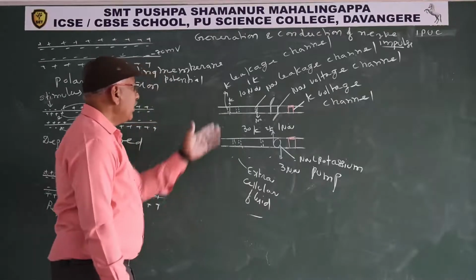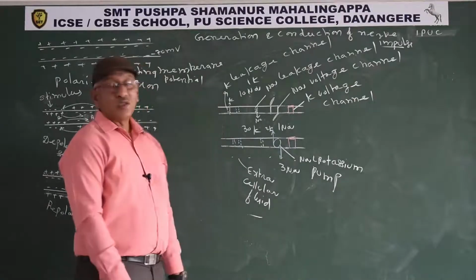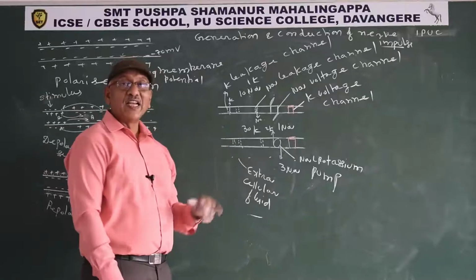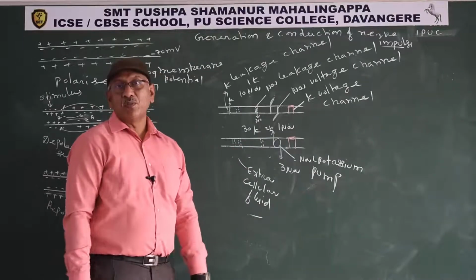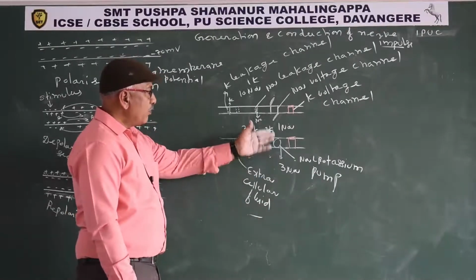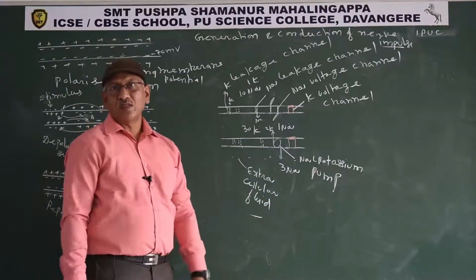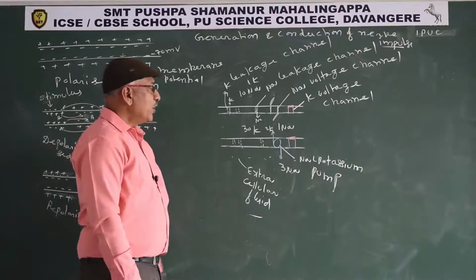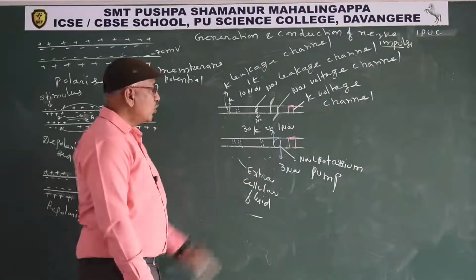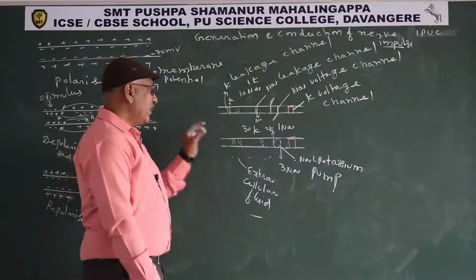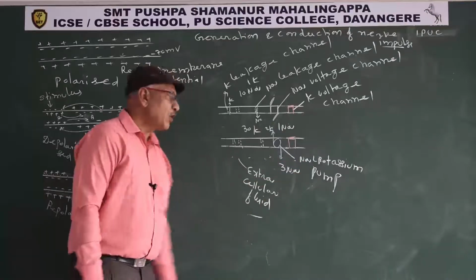So what happens during the resting phase? Through potassium leakage channels, more positive charge goes out. So that is why the inner surface negative charge decreases. To avoid this, the axolemma contains the sodium potassium pump. The sodium potassium pump sends 3 sodium to the exterior and 2 potassium into the axoplasm. So the movement of ions in the sodium potassium pump is against the concentration gradient. The electrical negativity of the inner surface of the axolemma is maintained by the sodium potassium pump.